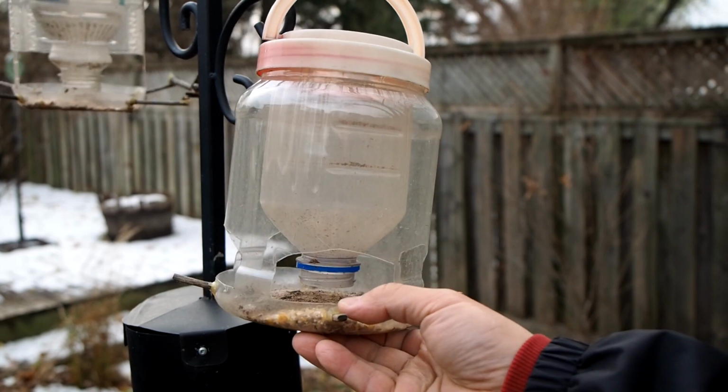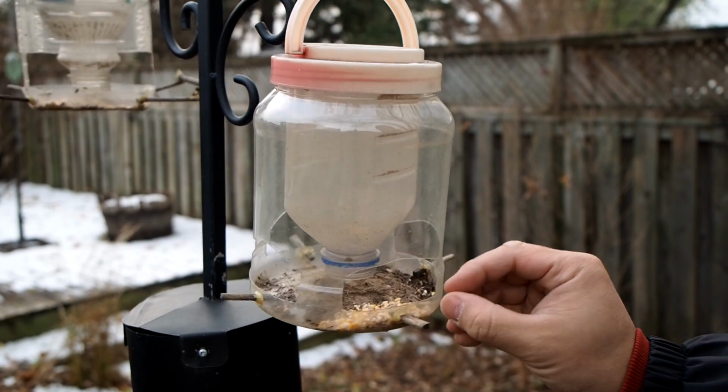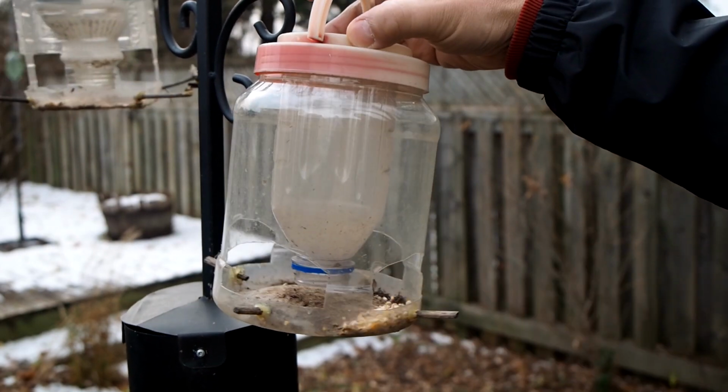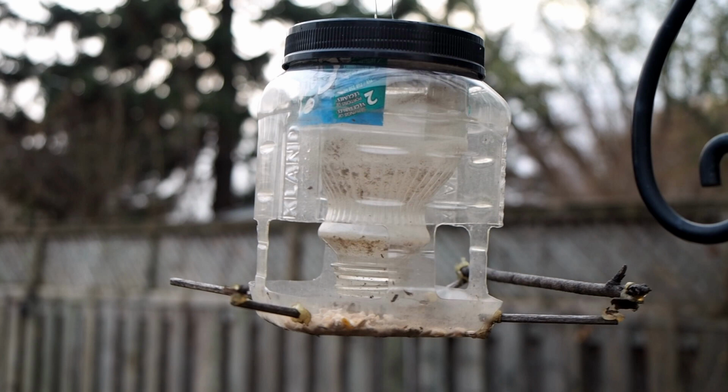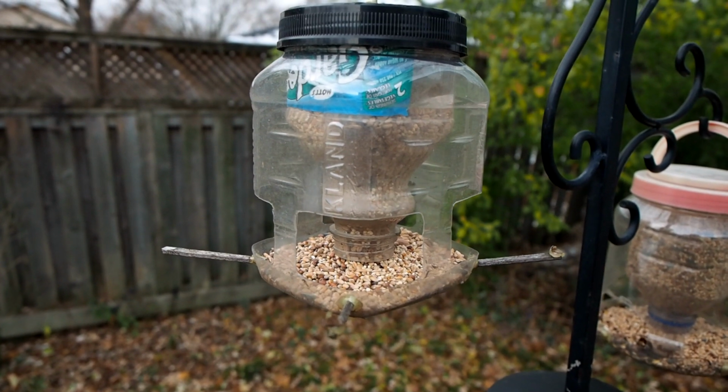What I'm impressed with is how the hot glued chopsticks have held up that were the little perches for the birds. They're still solid and they haven't fallen off. This one, however, has come apart a little bit. The sticks coming out of the feeder are fine, but the 4 sticks that connect to the perches, only one has stayed put. I guess hot glue was insufficient for this application.